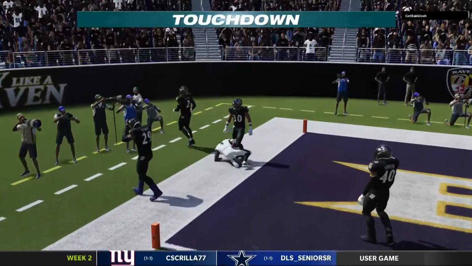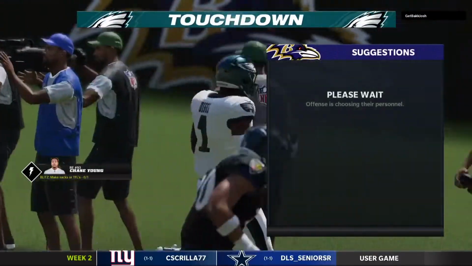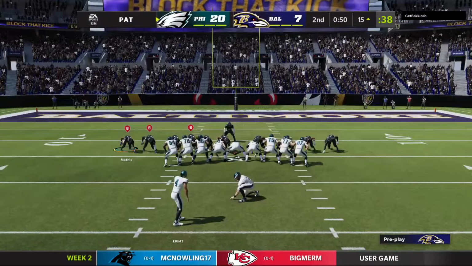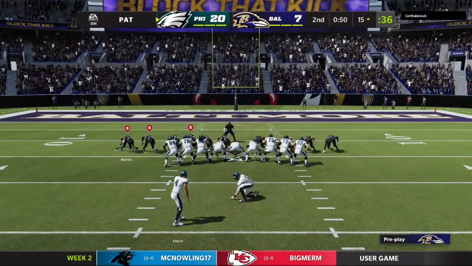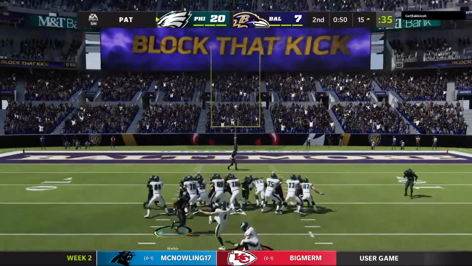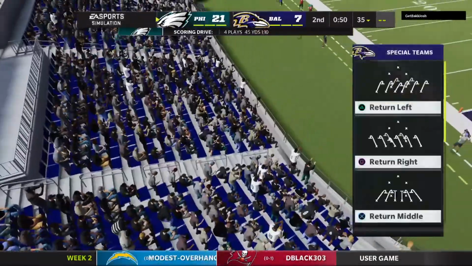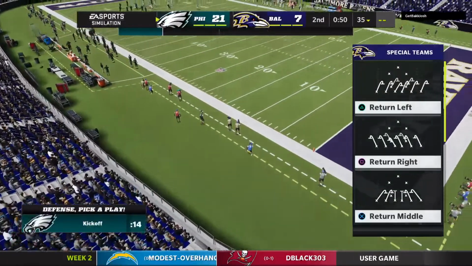And that's going to be caught for an Eagles touchdown. Stefon Diggs, his second touchdown on the season. And the Eagles add on to their lead. Elliott good with a PAT. And it's now 21-7.